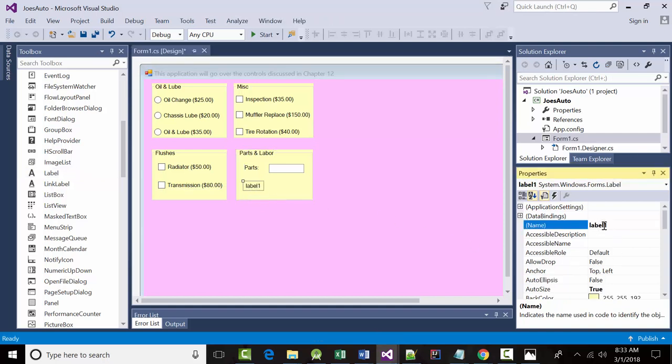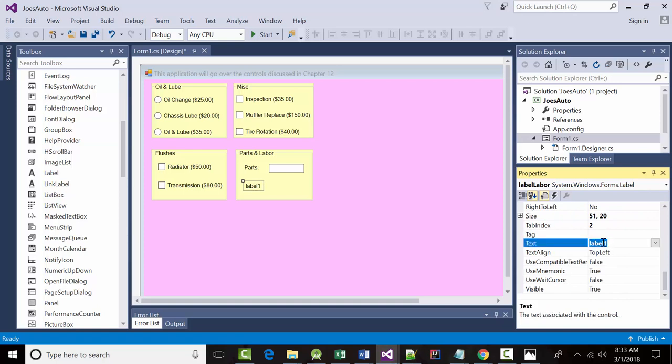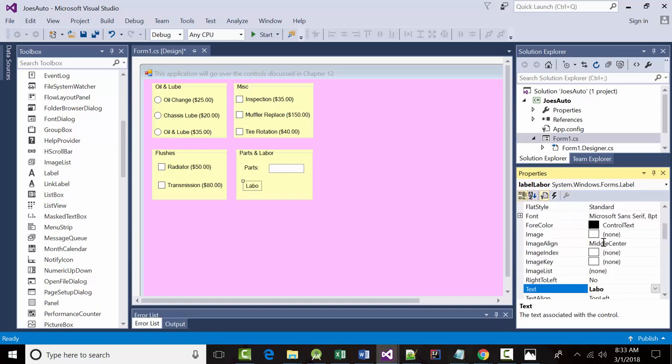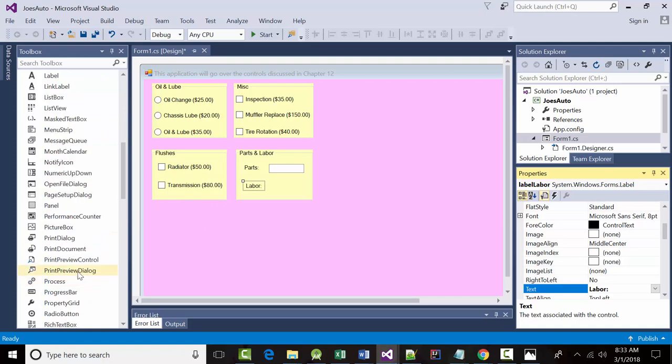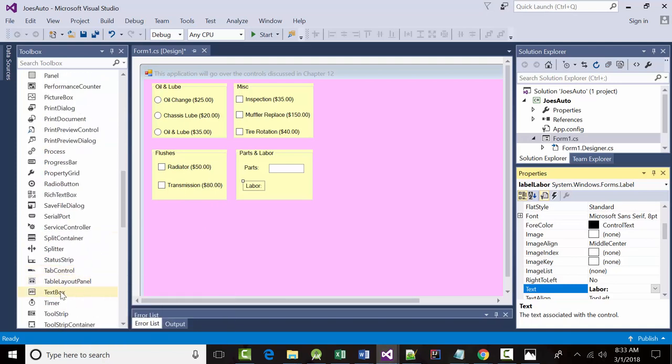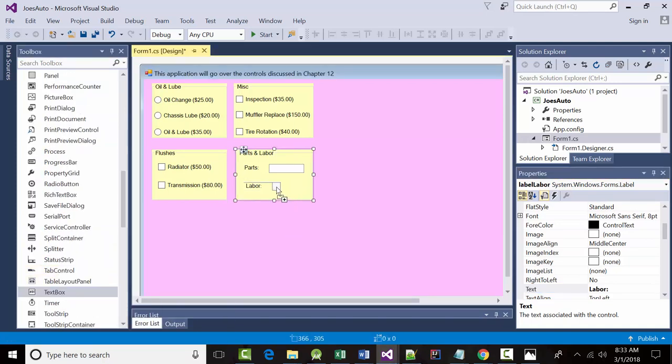That label will be called label labor. And the text that's in it will be labor with a colon. All right, and then I'm going to drop in one last text box right here.